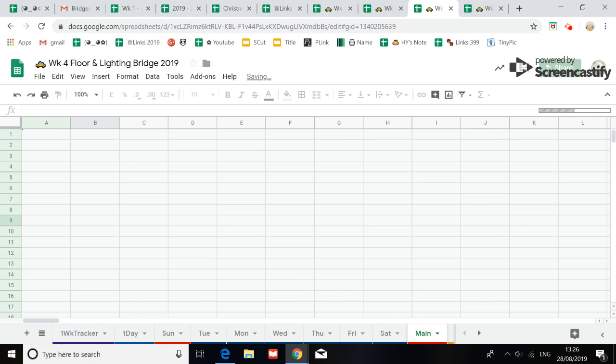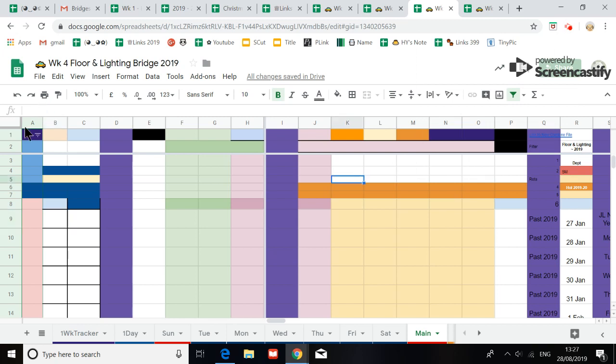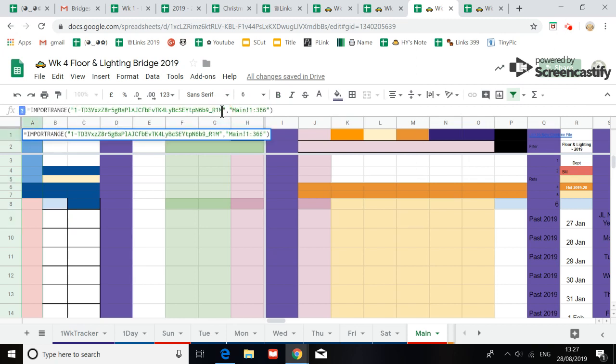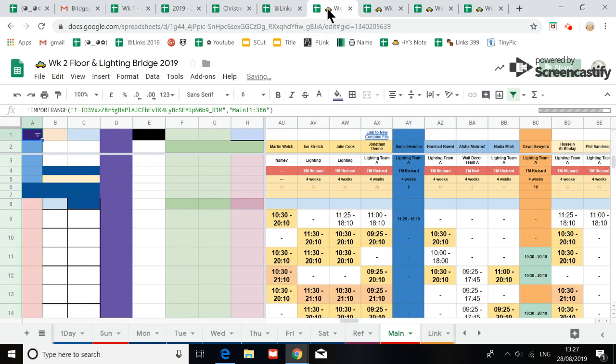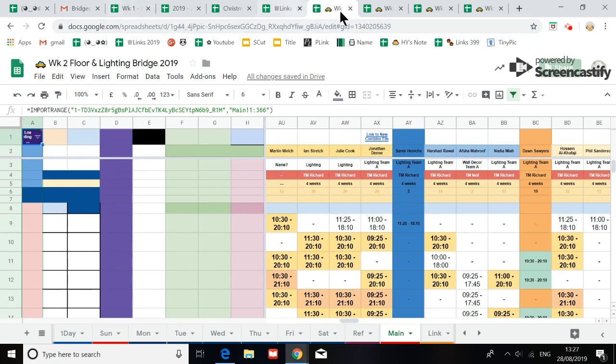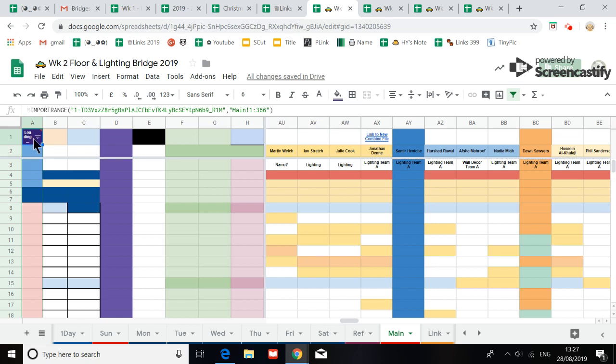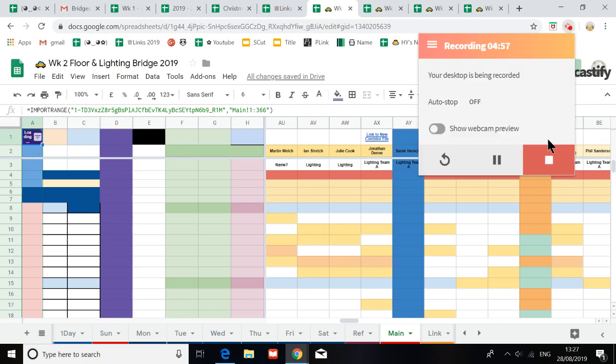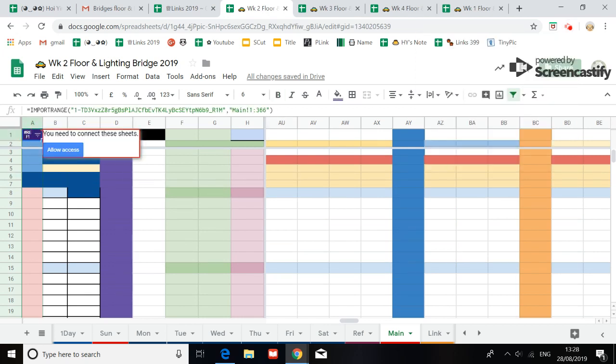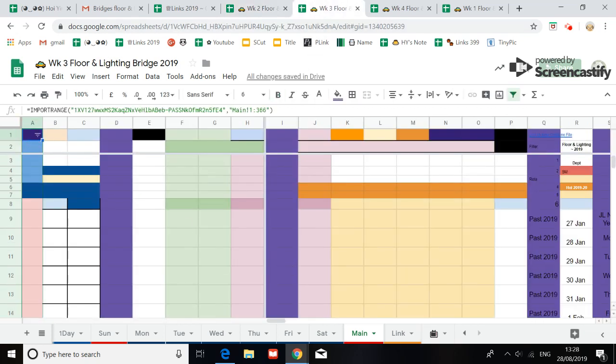Right, you just hold on one moment and I'll come back. Right, so here it has loaded. So I'm going to paste the new address in, and then OK. And then I'm going to go back to the first one and give permission. Everything is a bit slow because I've got so many spreadsheets up at the moment. So I waited quite a while for it to update itself. Now all you have to do is give access. This is for you to give the permission for this particular bridge to access data from the new planner. So I'm going to go here and give access as well.